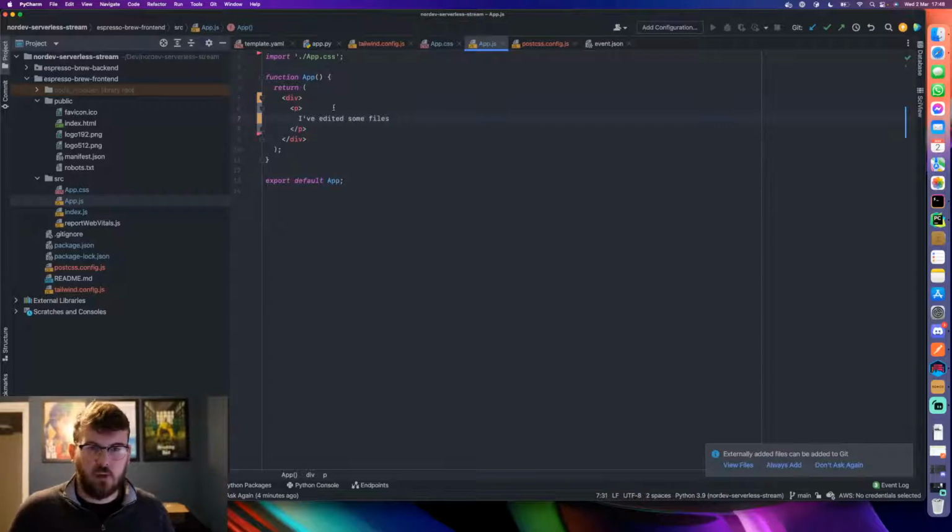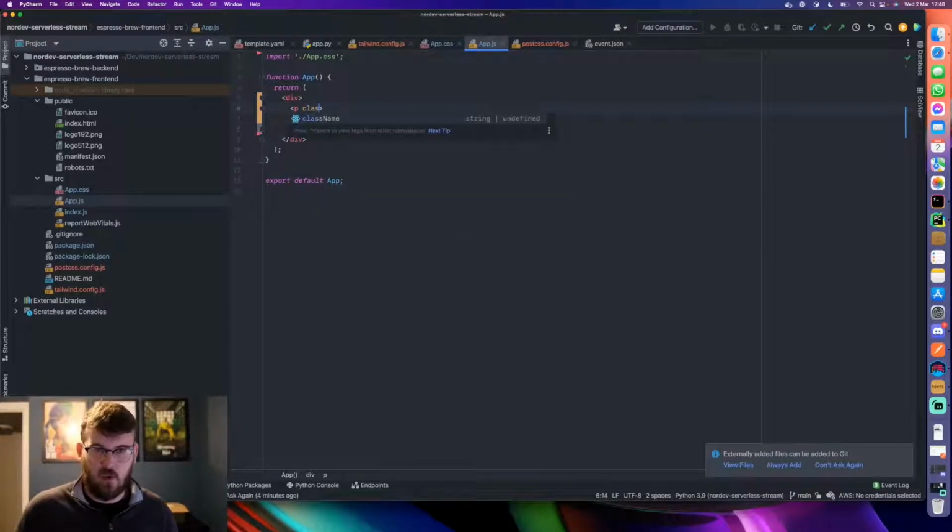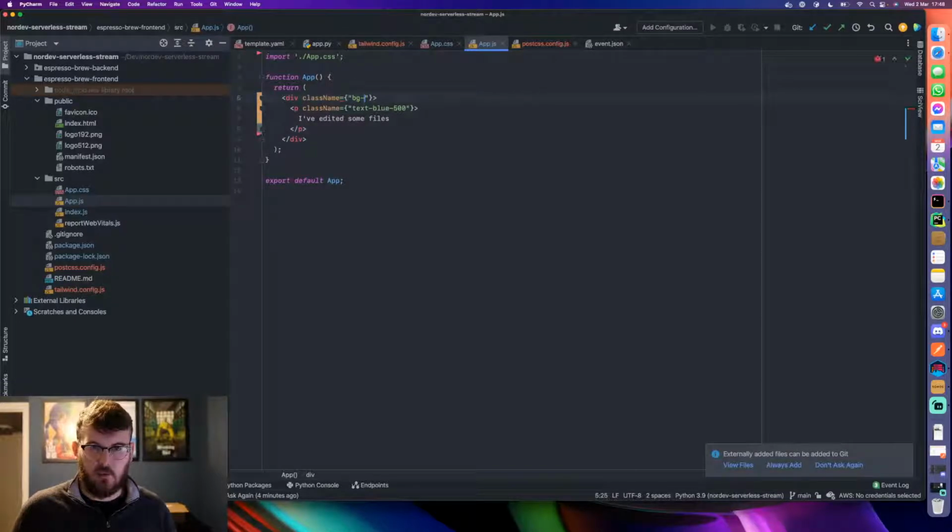And what I'm going to do is to make sure that Tailwind is working, or very quickly find out that it isn't, I'm going to do something like text, and then let's give this a background of grey, just so we can see that something's happening.